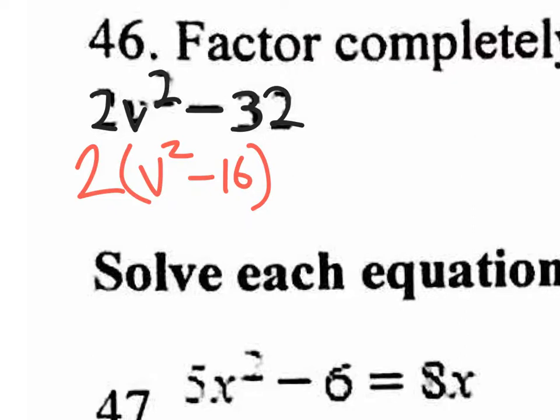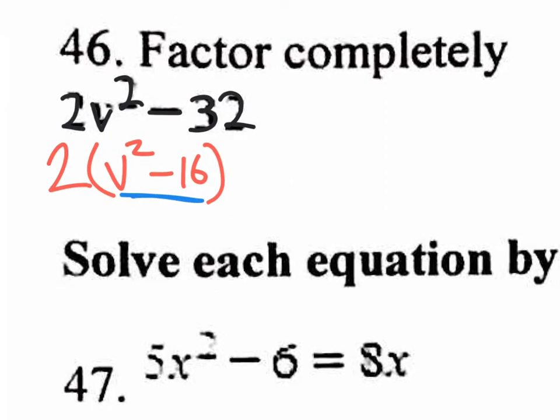So you pulled out a GCF, the 2. That was the only thing in common in the first term and the second term, a multiple of 2. Pull out the 2, you have a v squared minus 16 on the inside. Now, focus in on the inside, and we're going to be able to factor that inside even further. So the 2 on the outside, I'm going to leave it like that. But on the inside, I'm going to rewrite it in blue as parenthesis, parenthesis, parenthesis, parenthesis, right?